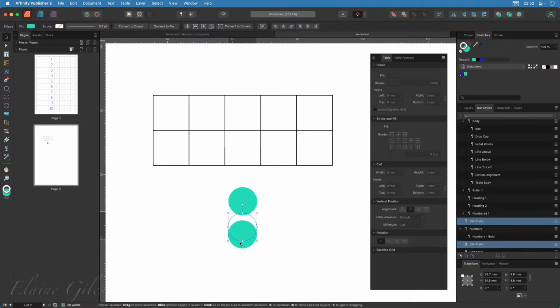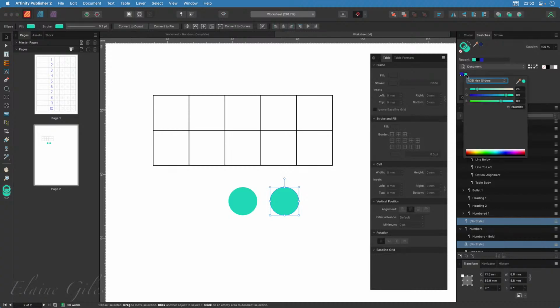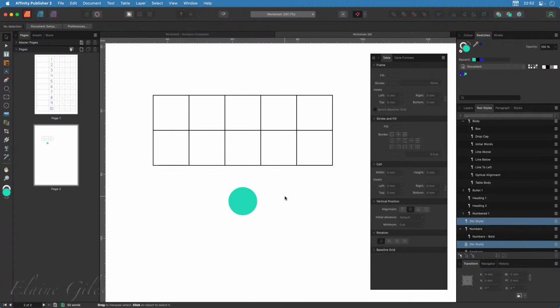So if you've never seen global colours before and you're wondering what on earth I'm talking about, if you have two items and they are formatted with a global colour, and I go into here and I edit the global colour, thus they both change. So that's not a bad start, but that's not what we're after. So I'll take them back to where they were, and we only want one.